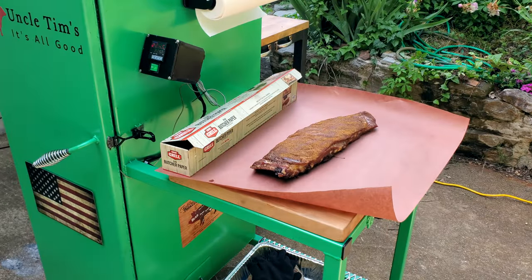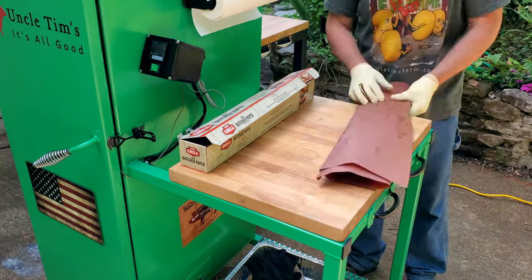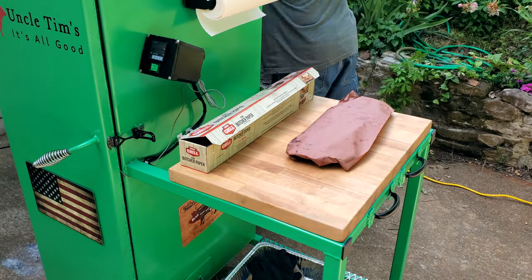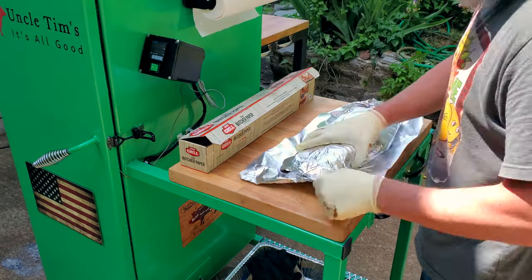I like to use the butcher paper to keep the meat from coming in direct contact with the foil, but then I like the foil because it helps hold in the moisture and catch the drippings so that I can add them back to the ribs later.